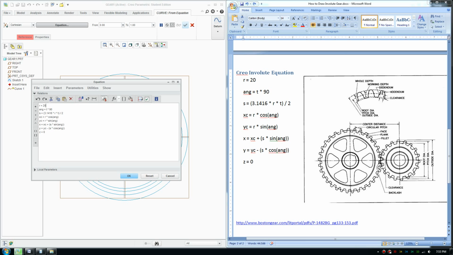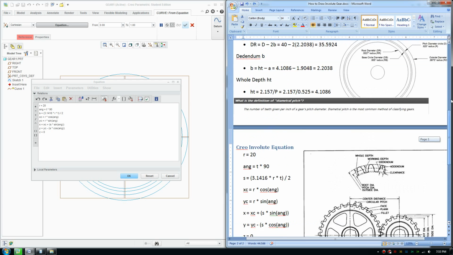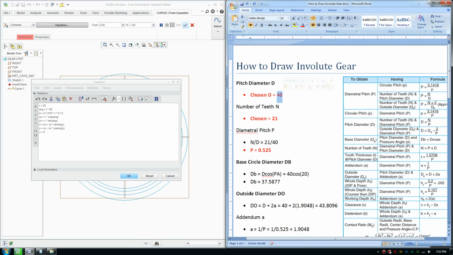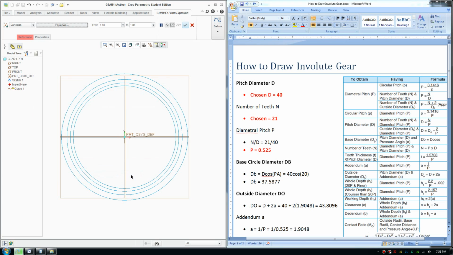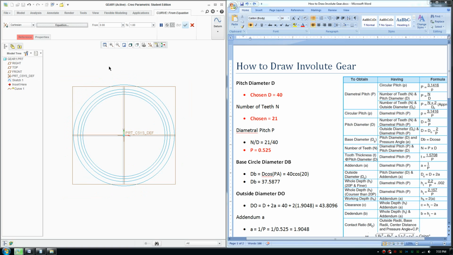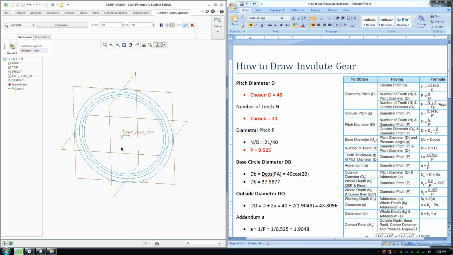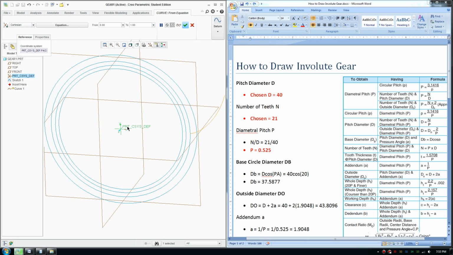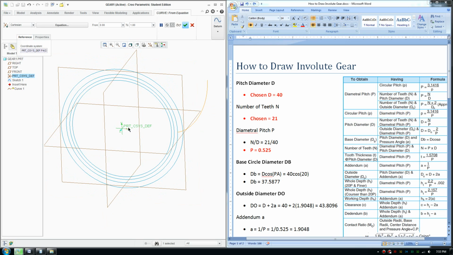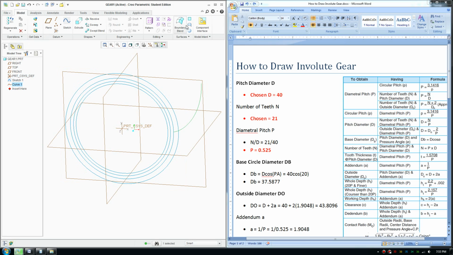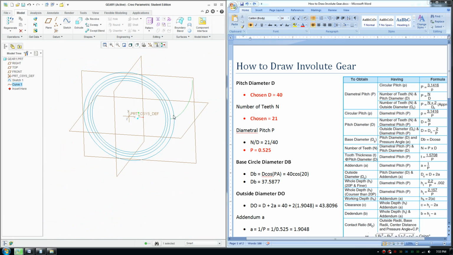But basically, you just need to enter the radius of the pitch circle. So our pitch circle was 40. For the diameter, we'll put in a radius of 20, and that's basically it. Once you click OK and pick a reference, make sure you click preference, and we'll select it from there. Basically, you just gotta pick the coordinate system, pick that one in there, and it will let you accept. And now we have an involute curve.